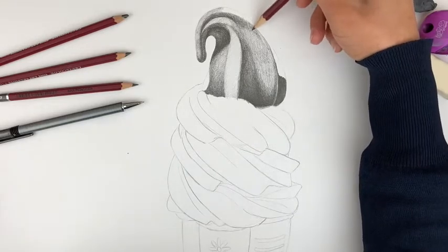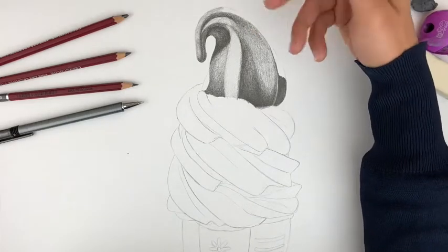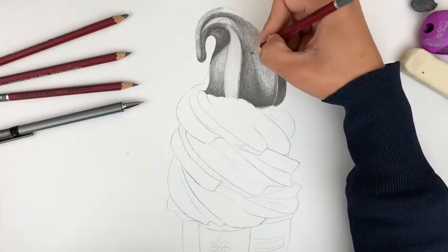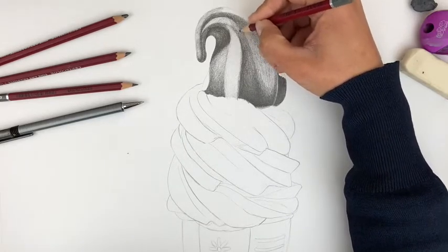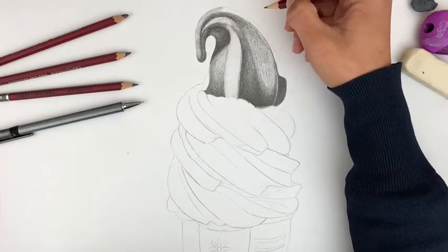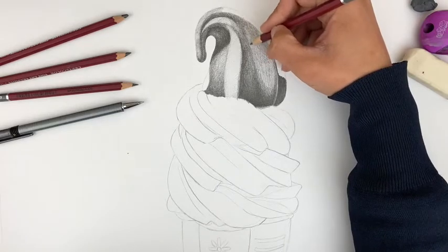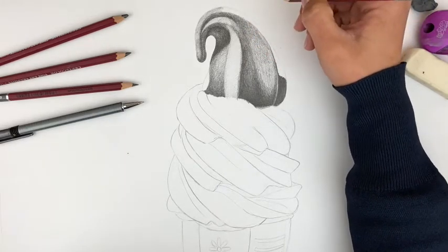So I am continuing creating that shadow coming from the previous line. And as it progresses downwards, getting lighter and lighter, I'm enhancing the corner of the soft serve with a pointy darker line.